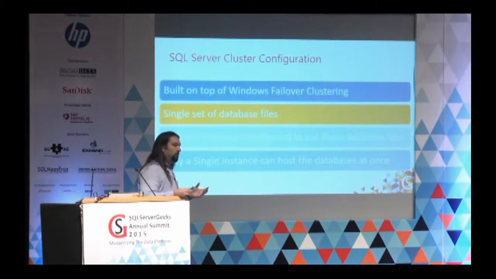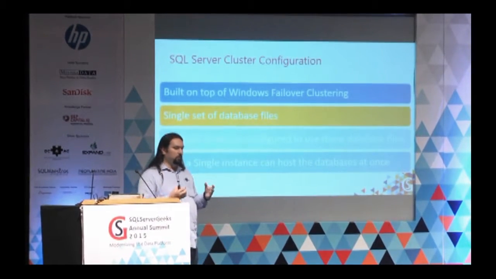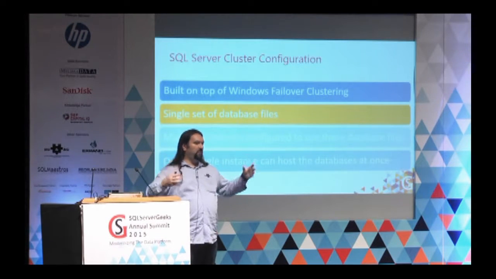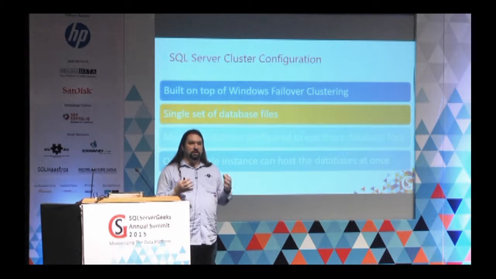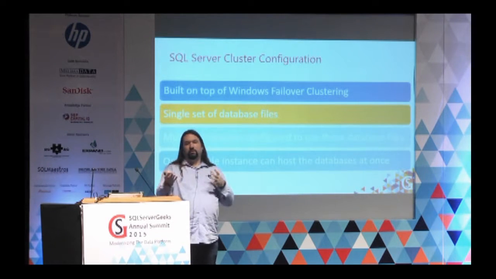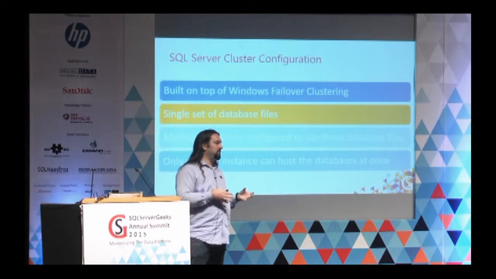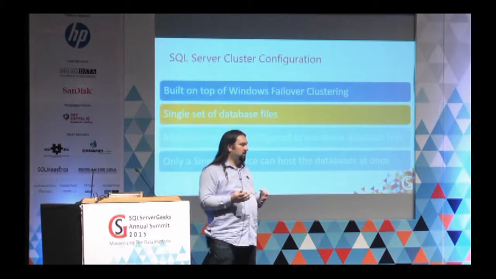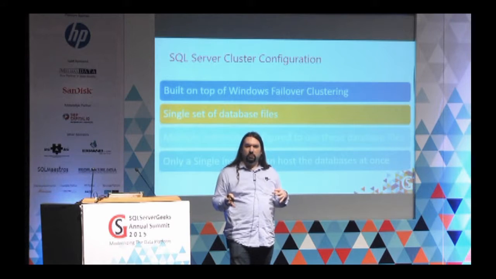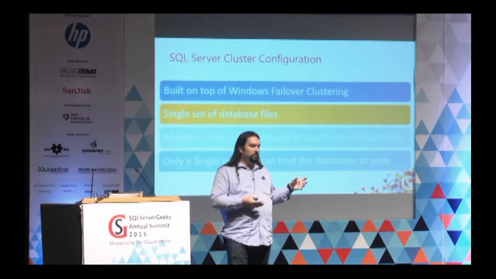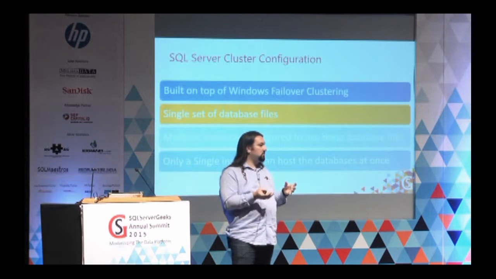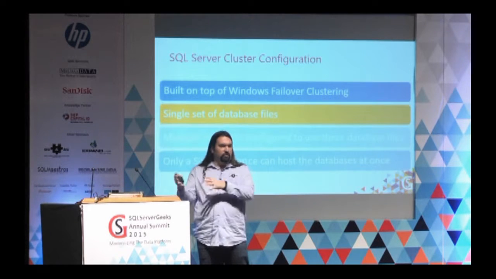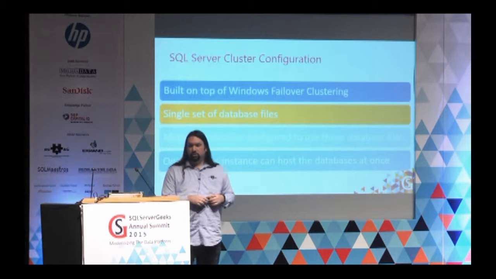Basically, what we're configuring when we set up failover clustering is multiple servers, each with an instance of SQL Server on it, all pointing at those same database files. We just configure it so that only one of those machines is running that particular instance at any one time. In the event that that server fails or we need to move that instance from one physical machine to another, we simply tell it to fail over, and the ownership of all those resources, the resources being the disks and the database instance, simply moves from one machine to another.